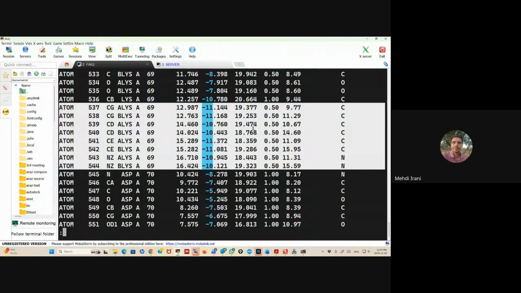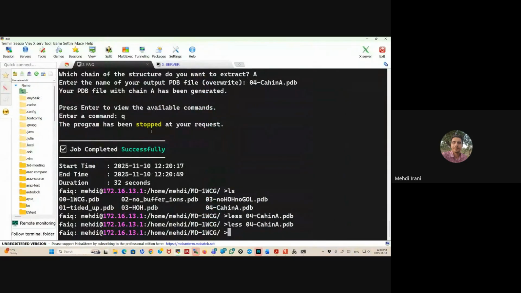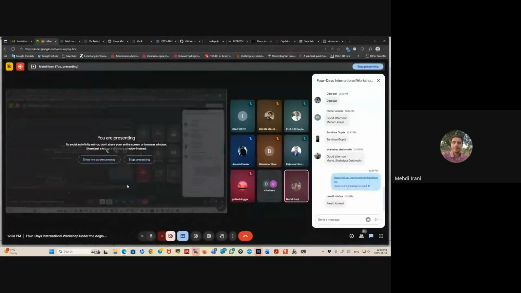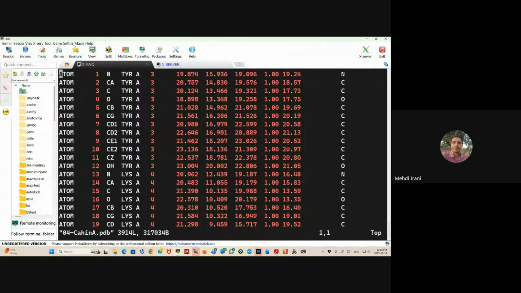What we do is do it by hand. How? We can open, sorry, is there any question? Okay, then we have to open the PDB file and edit the file by hand.